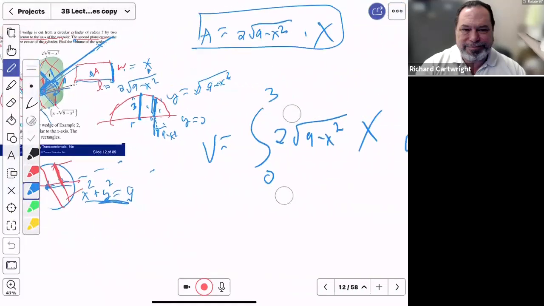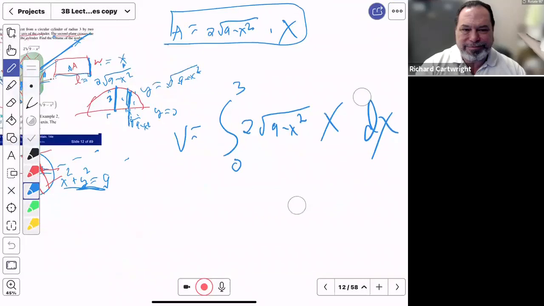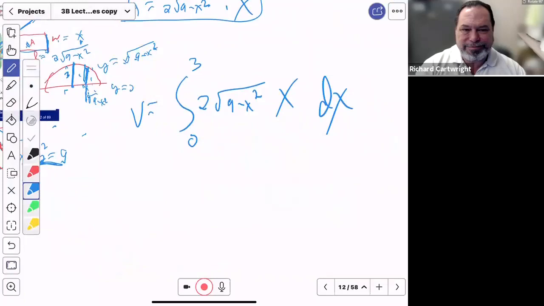Well, the reason I'm saying it looks kind of hard, I remembered being able to integrate it by hand. Right now that doesn't, oh yes, it does. I'm having a moment. I'm going to change this to u substitution. Volume is, I'm not going to put the limits because I'm changing over to u. u is going to be the inside of the function, 9 minus x squared.